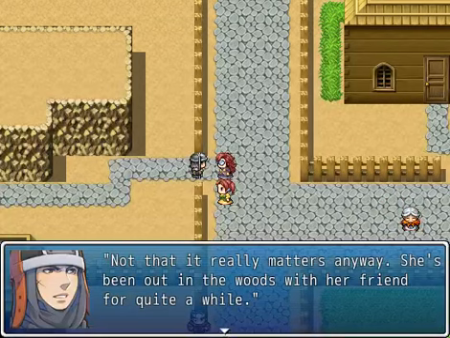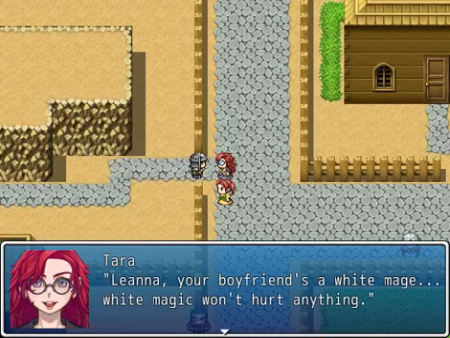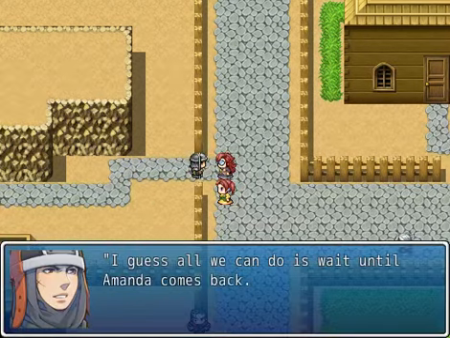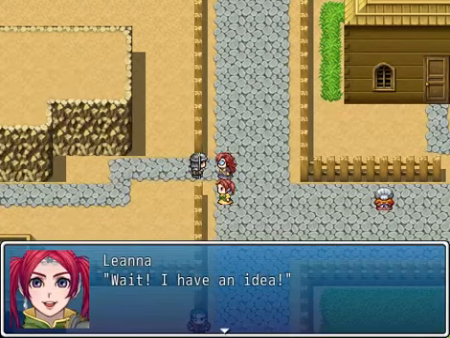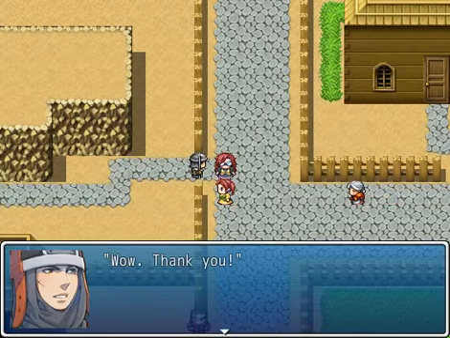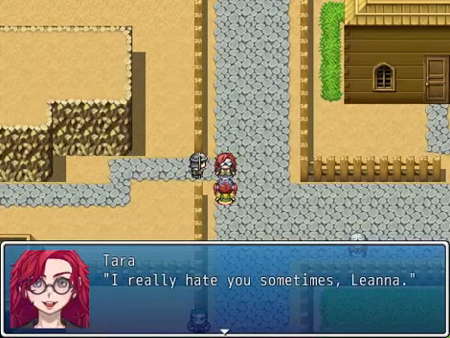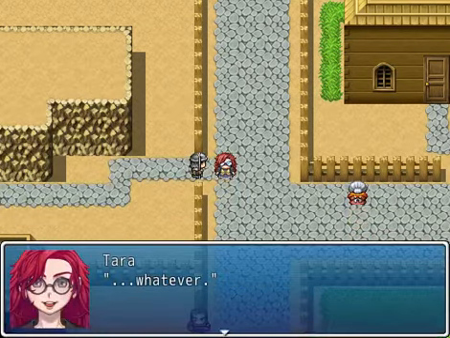She's been out in the woods with her friend for quite a while. What about Harley? Liana, your boyfriend's a White Mage. White magic won't hurt anything, except the undead. Shut up. I guess all we can do is wait until Amanda comes back. Wait, I have an idea. Don't say it, Liana. No can do, Tara. It's okay, we'll find her for you. Wow, thank you. It'll be more fun than sitting around doing nothing. Come on, let's go. I really hate you sometimes, Liana. Whatever, you love me. Whatever.